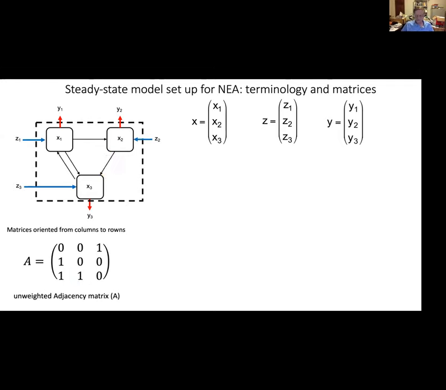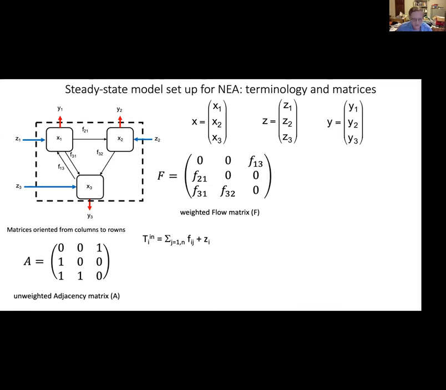Everything else is zeros. So we can weight those flows, and we'll call those F, and those are in the same place as they were before. And then we can quantify a through flow, which is the total flow at a particular compartment. As an example, we use compartment 2 here. So we have an input from outside the system, an inflow from another compartment representing the through flow in, then the through flow out: a flow out from 2 to 3 and a flow out of the system. That's through flow 2.